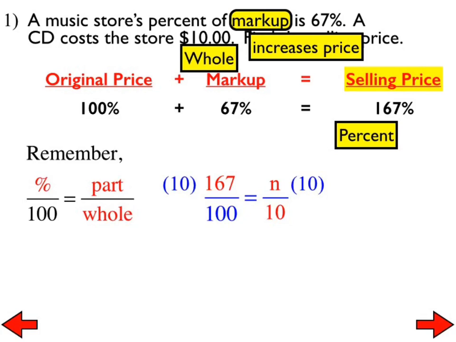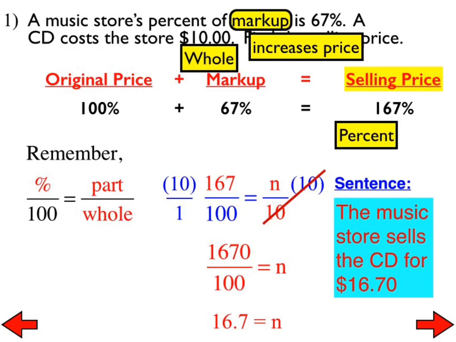All right, so now we solve that by multiplying both sides by 10. And that would give us 1,670 over 100 if we divided both top and bottom by 10. And then did a little bit of division, we would end up with 16.7. So that means that the CD is going to be purchased for $16.70. Okay? So we're going to do a little bit of work today on setting up proportions where we're marking stuff up or discounting it or similar problems to that. Now, once again, we've already done this problem before, so I'm not making a big deal about it right now.